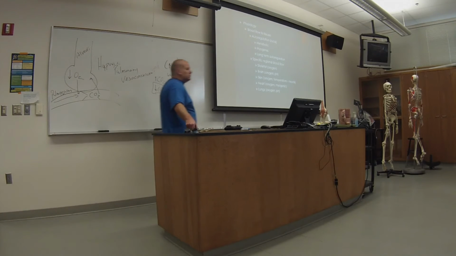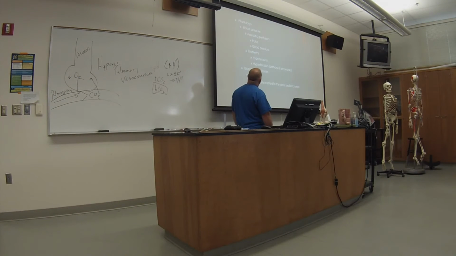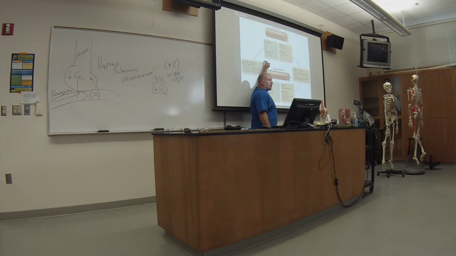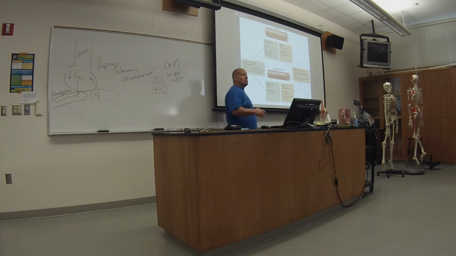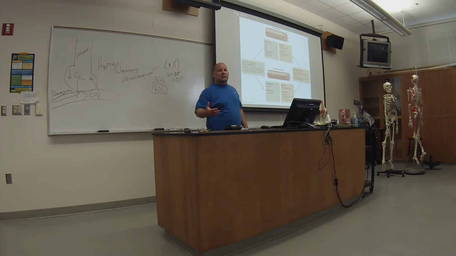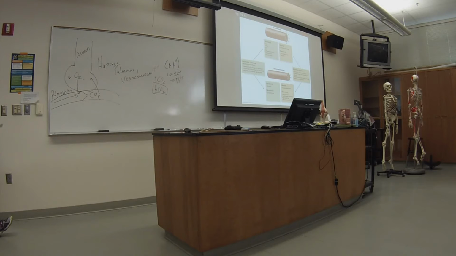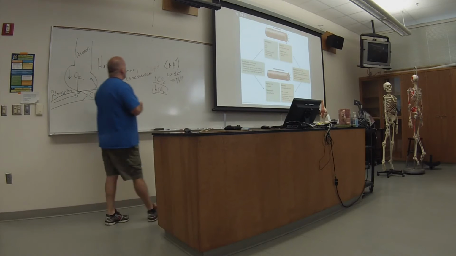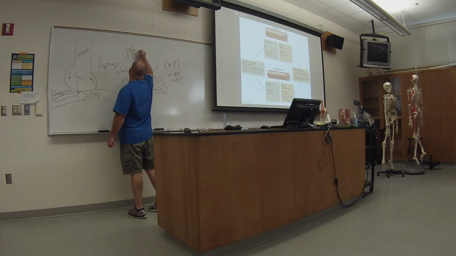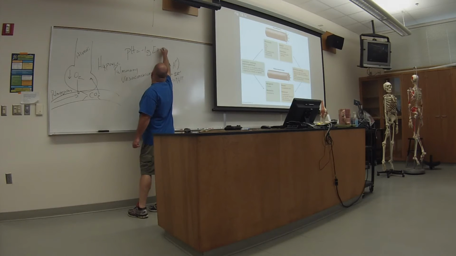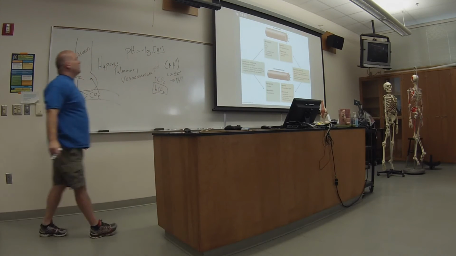Now, we also learned that an increase in our hydrogen ions, so a low pH, causes vasodilation in most tissues, correct? Why? Because it's a waste. I need to get rid of it. Okay? In the pulmonary system, if I have an elevated hydrogen ion concentration, and again, this is one of the reasons why I wanted to make sure that you guys know the relationship of pH to the hydrogen ions.